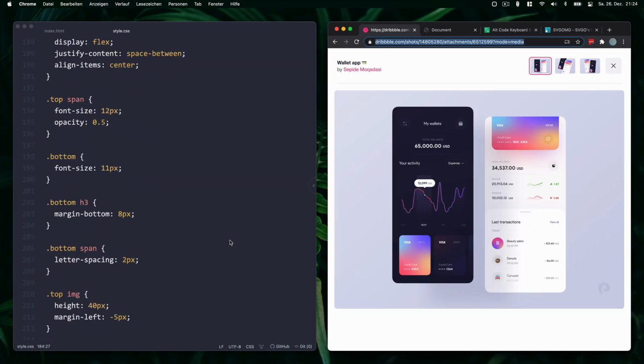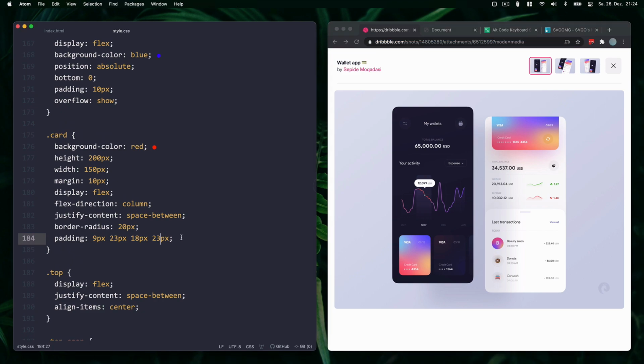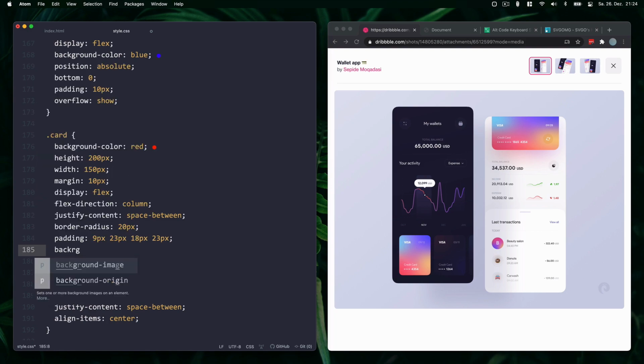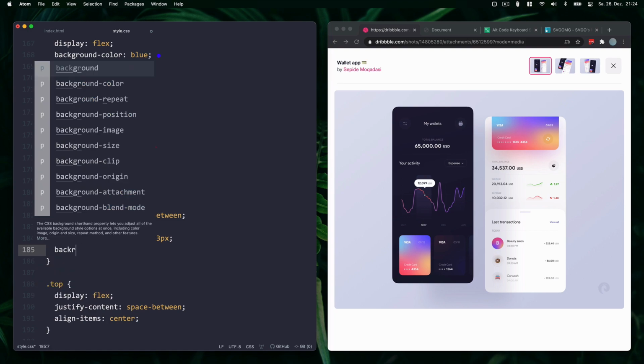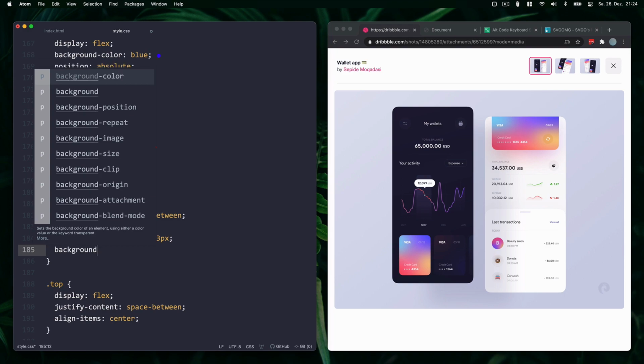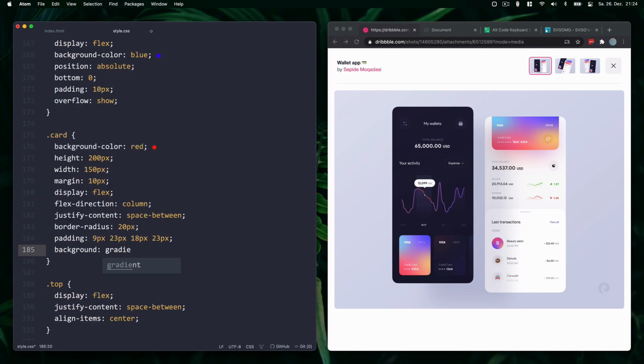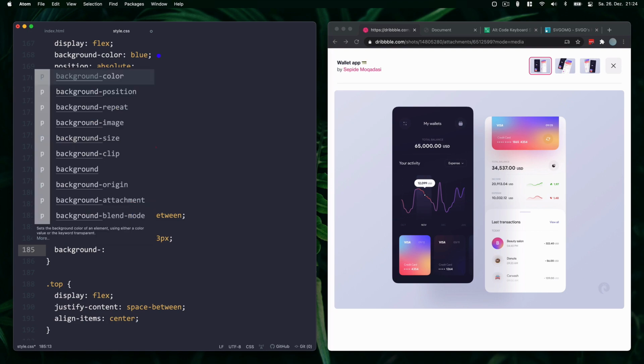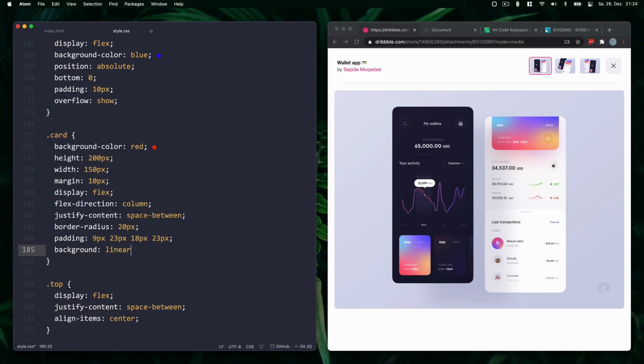So what are we going to do about that beautiful gradient there? Let's see, .card, background gradient, background, was it background color? No, it was background, linear, gradient.